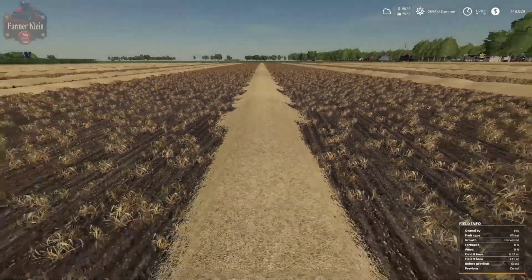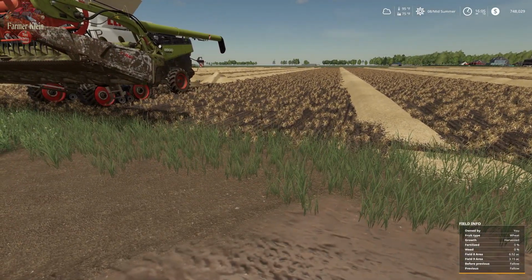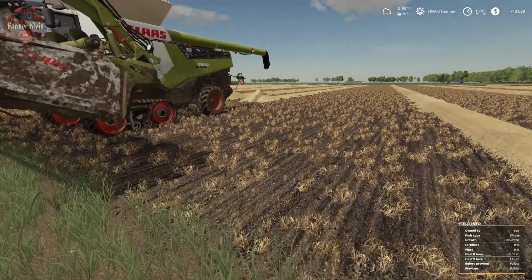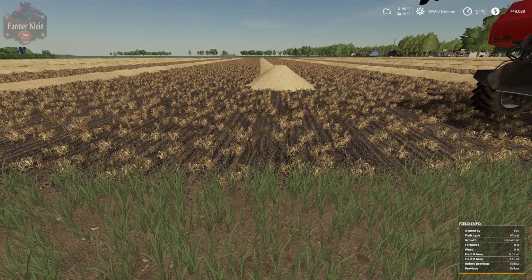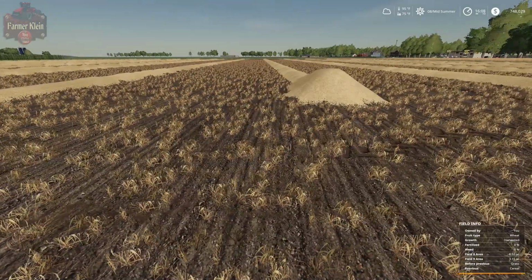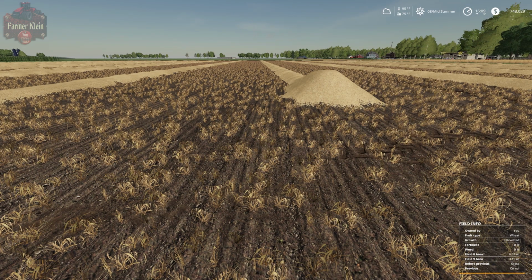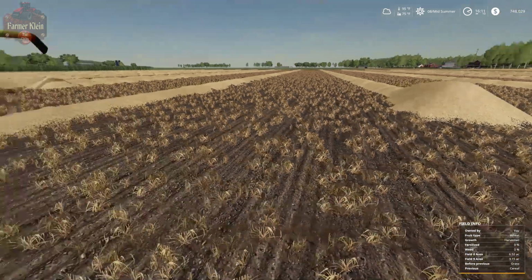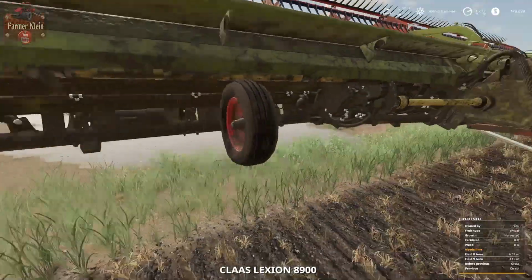Plus, before that even happened, if you go back and look at the time lapse, we'll see that the Case was started first. Klaus had a little bit of a slow start, but the Klaus was actually able to get to the end of his row first, turn around and get started back on the second pass before the Case was able to do that. And by the time we got to the third pass, the Case was just finishing the third pass, which was where we had to stop it to get a little grain offloaded so that we'd have room to continue on with the challenge. The Lexion was already working on their fourth pass. So, Klaus is the winner, hands down.